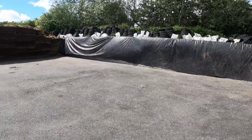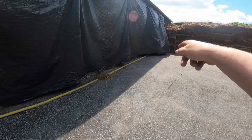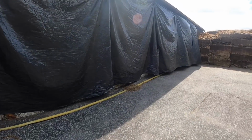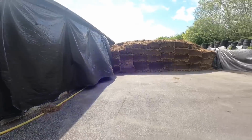So yeah, everything ready. We have our effluent pipe in the track as well. It goes right down and connects into a pipe already under the pit, which goes into a 4-inch pipe in the ground, which then turns itself into the slurry tank. So any effluent runs into that tank, and what we usually do with it is we put it in along with maybe some thick slurry, and it's mixed up to weaken it down a little bit, to leave it easier to spread. But yeah, that is us more or less ready to go.